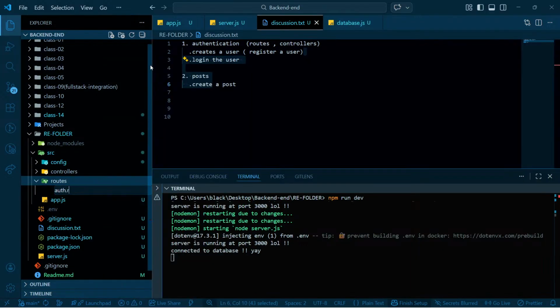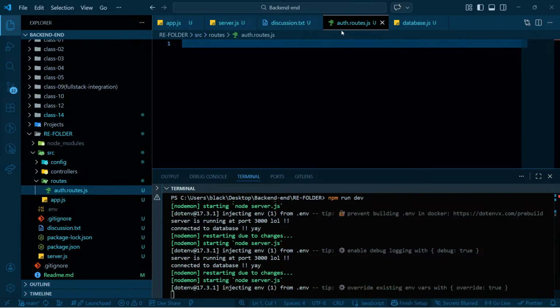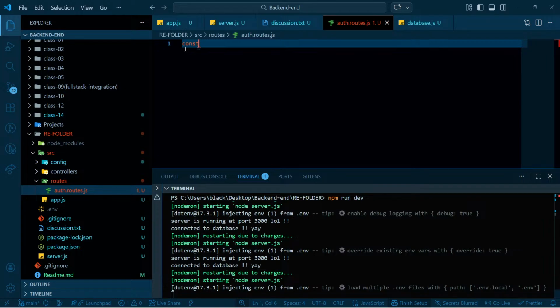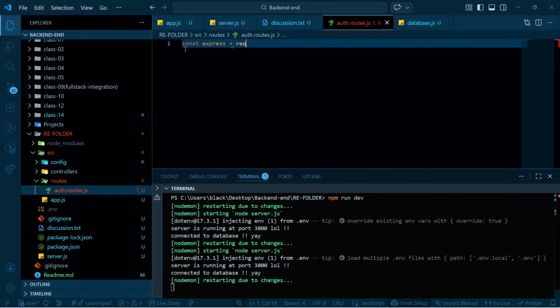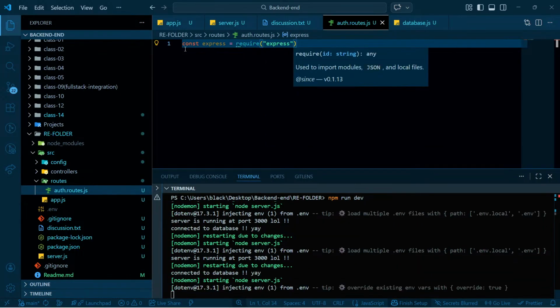So auth.routes.js. Okay, routes.js. Whenever we create our APIs outside app.js, we have to create one router. To create a router we need express. const express is equal to require('express').